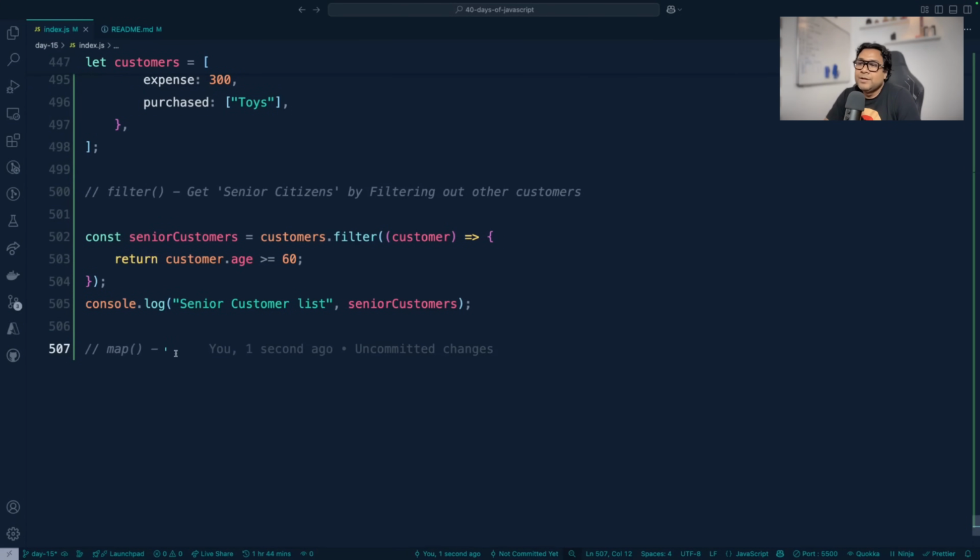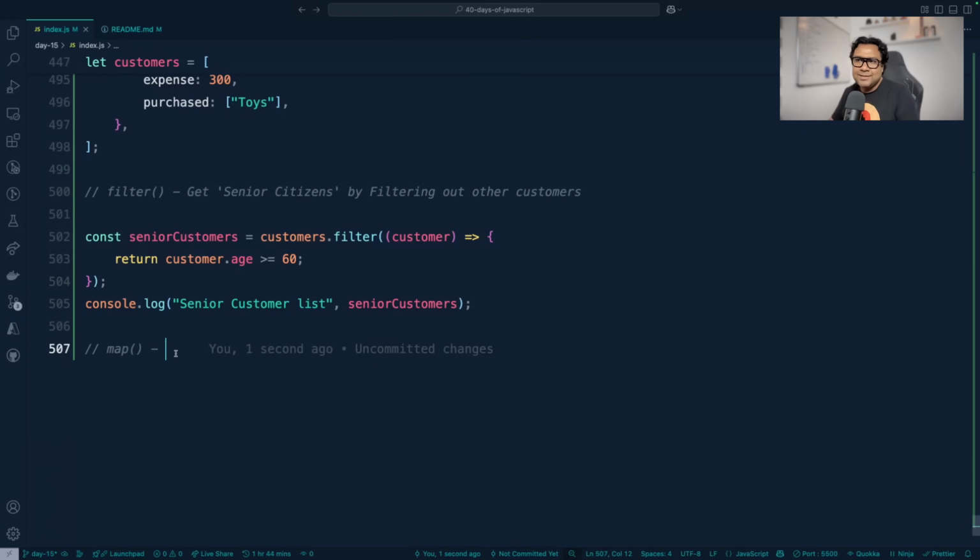The next method we are interested in learning right now is called map. Now the map method, like the filter method, creates a new array, but the use case of it is different. Filter takes a test function, we know, but map takes a transformation function. The whole point of using map on an array is I want to look into each of the elements of an array, and using my logic I want to transform them to something else, and that transformation logic is completely based on your own business case. For me, I can write a transformation logic that I need for my data. For you, you will be writing a completely different use case or business logic.